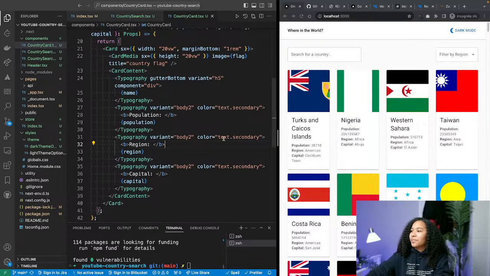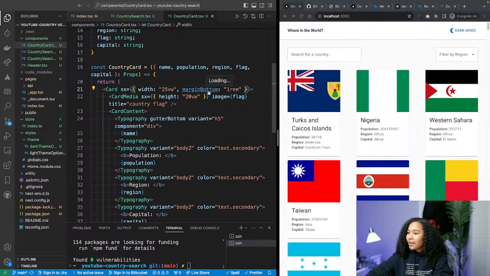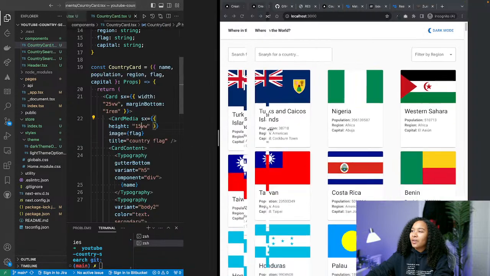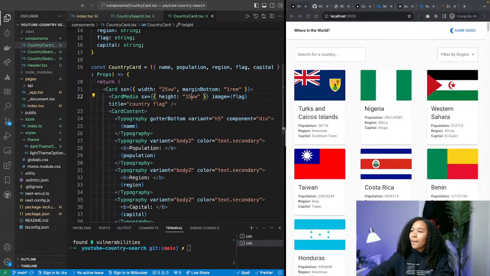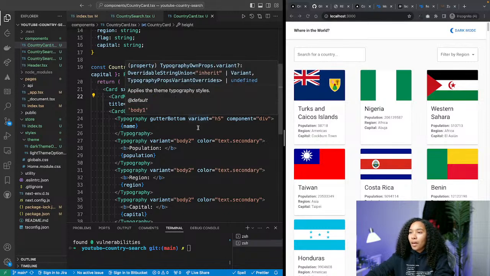Cool. Awesome. So we have our initial app good to go. I might change the width to be like 25 view width, maybe a little bit wider. Maybe set this to be like 15. And again, you can play around with this to see what makes sense on your screen size. Since we're doing a mini screen size here, I'll just make it this small.